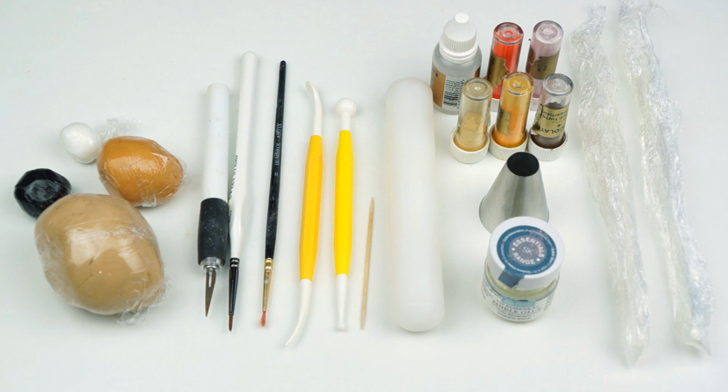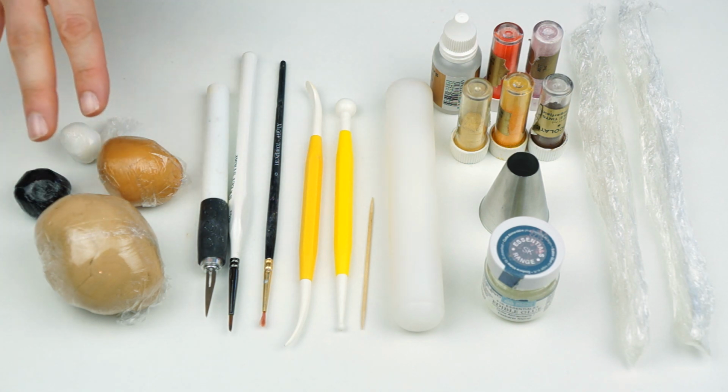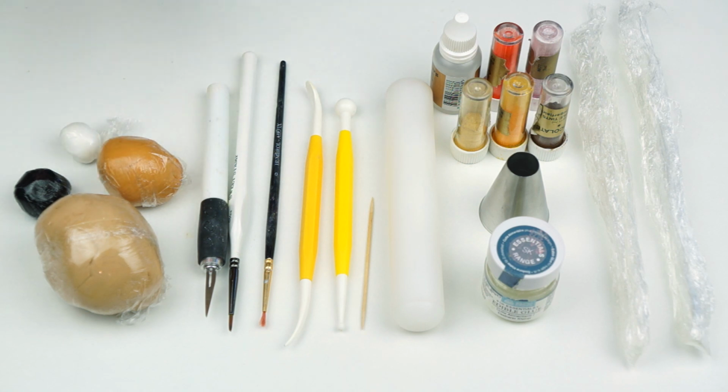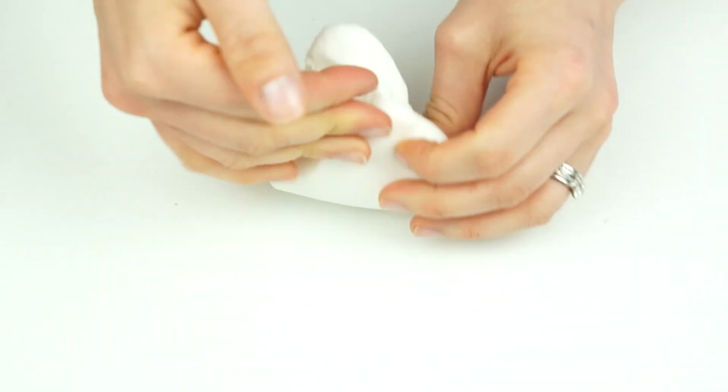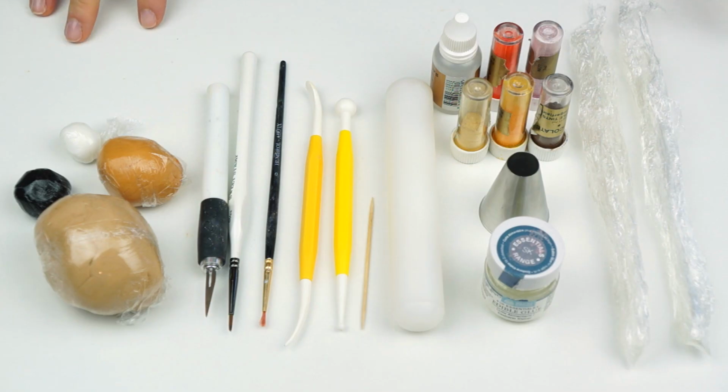Okay, let's get started. So the things I'm going to need in order to make my lion figure is, first of all, I've just got my gum paste or modelling paste. Now I've actually combined normal white fondant with my gum paste, and I've mixed 100 grams of white fondant with 50 grams of gum paste or Squire's floral paste. Now what you can do if you haven't got any gum paste is you can just add some Tylo powder to your fondant. You just want it to firm up a lot more than regular fondant on its own.